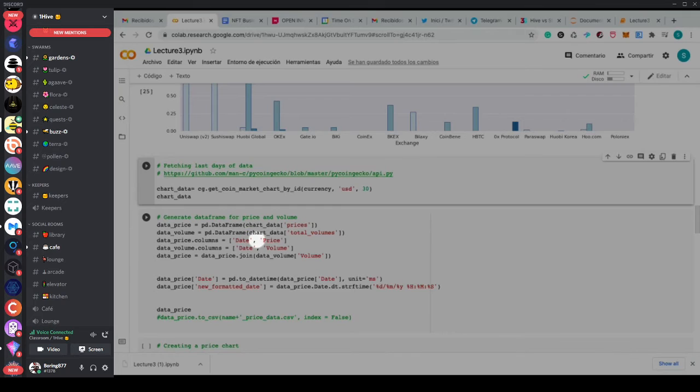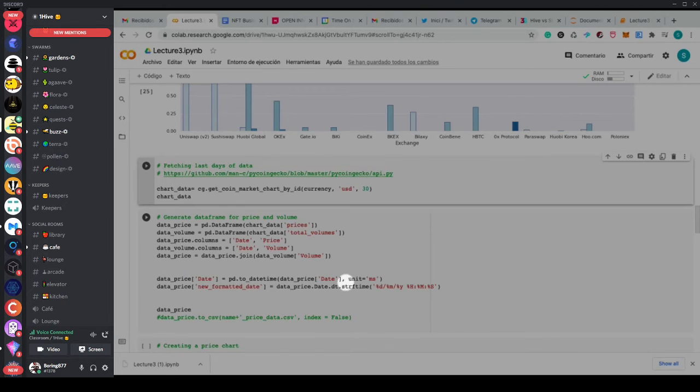Now, why do I do this? Because I want to use one instruction that I think I told you the very first day we started playing with data frames. I'm going to join the two data frames. If I join them, I need them to have one of the columns be exactly the same, otherwise it's going to mess up and not do what we want. So we're going to create a final data price using a join of the data price and the column volume of the data volume. This way, finally, on data price, I will have date, price, and the volume column of the data volume data frame. So this data frame should have three columns now: the two that I used to create it, plus the volume from data volume. This is what this instruction does.